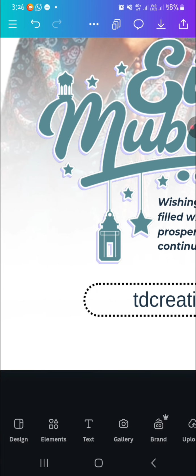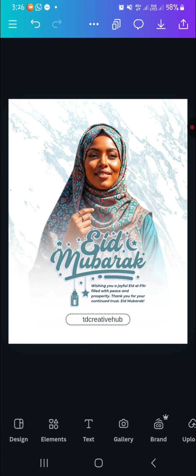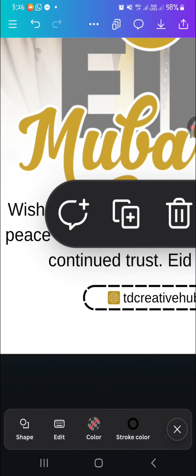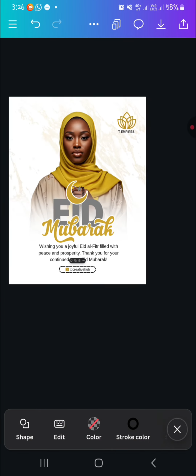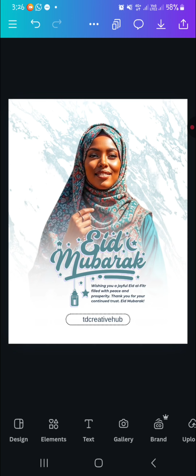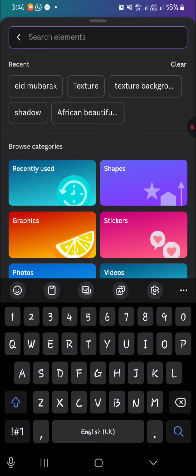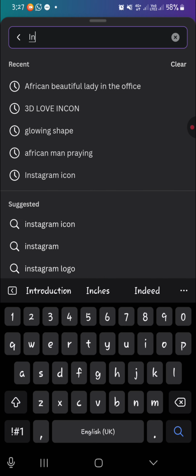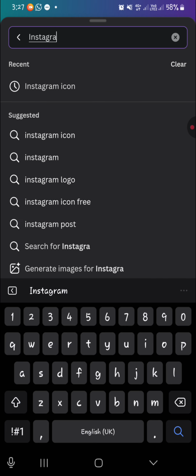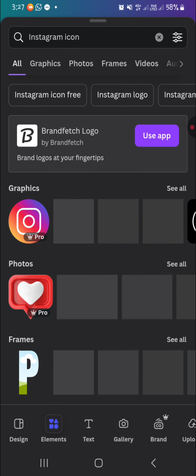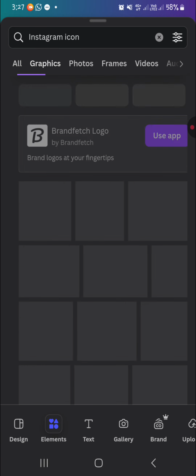So I'm going to go back to my previous design, copy the media handle icon. But if you want to search, let me just search for the sake of those who might not know. So let's search for Instagram icon. So they are here at the Instagram icon.